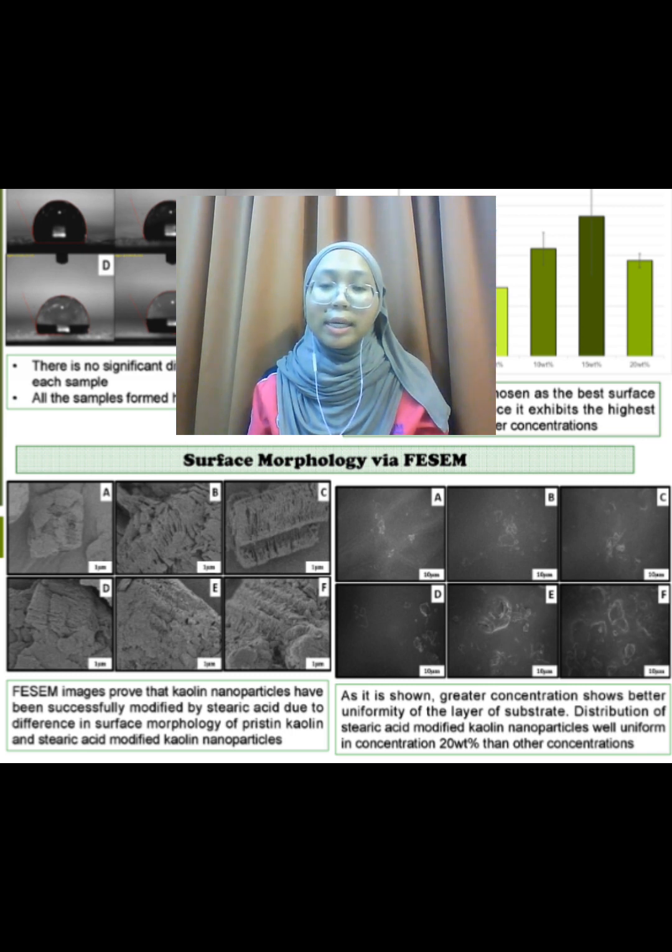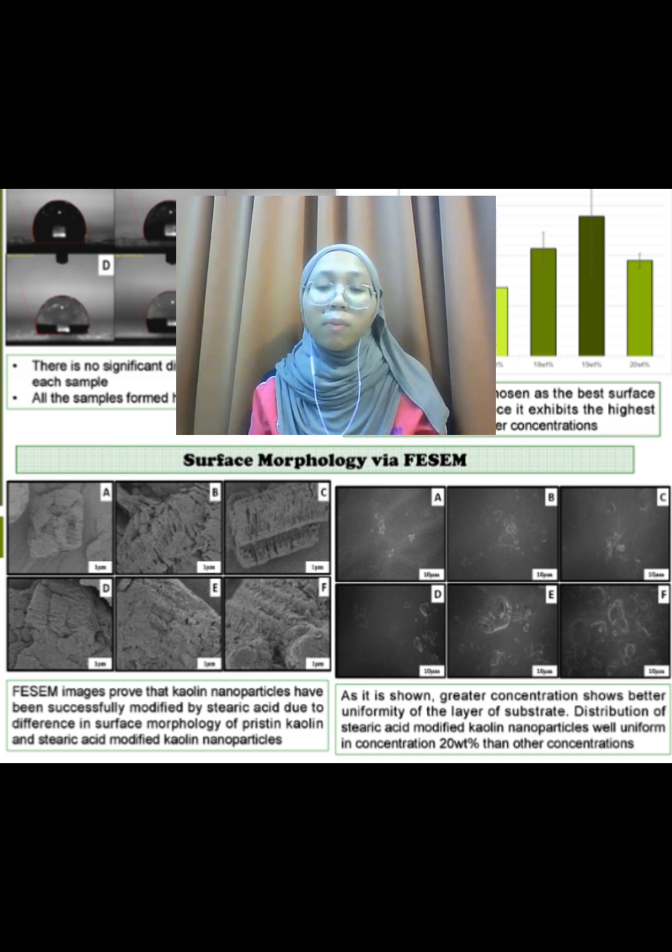Next, the result shown is surface morphology analysis via field emission scanning electron microscopy (FESEM). The image shown on the left side is the surface morphology of kaolin powder, distinguished from the stearic acid modified kaolin nanoparticles. As shown in the figure attached, kaolin powder generates a broadly hexagonal morphology, stacking in abundance of neat and wedge-shaped pores, indicating the hydrophilic nature of kaolin powder. As the kaolin powder was modified with stearic acid, a layer of stacking hexagonal forms and plated crystal shapes covers the stacking of kaolin shape.